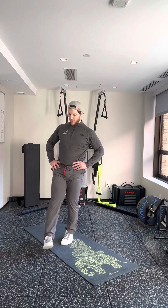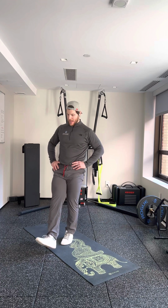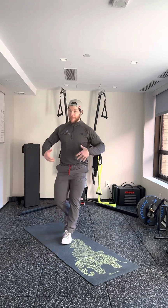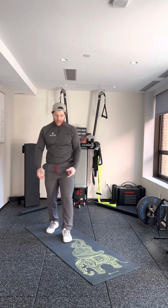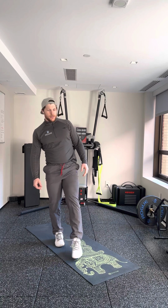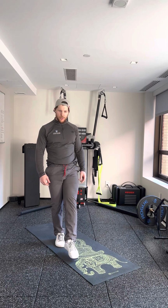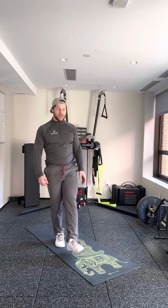Some of you who do know me well, especially folks who might have gone to college with me or known me shortly after college, at my peak strength, at my peak size, at my peak performance in sports, I had the least amount of mobility. There was also a point in my life where I was having a lot of injuries. 15 years later, I've adopted a solid mobility program. It's been implemented for about 10 years.